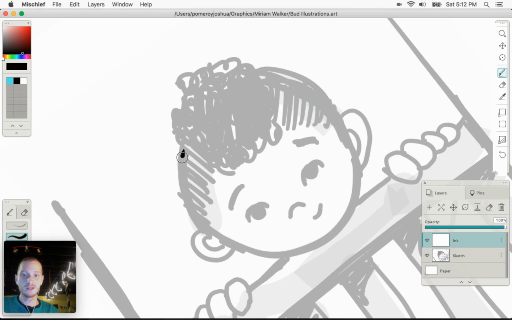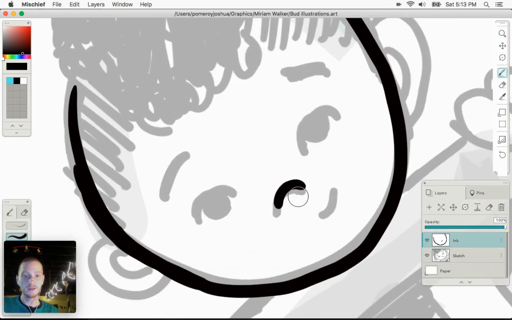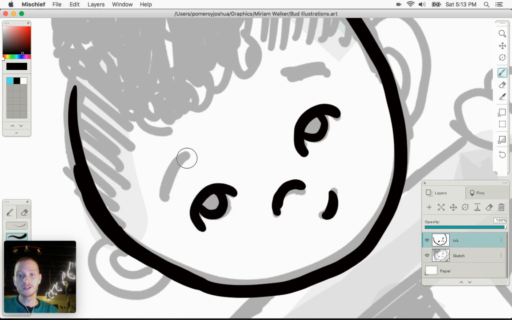You can do this in Photoshop, but you don't get some of the things in Photoshop that Mischief gives you. One, it really is focused on illustration and artwork, and being able to output that at any size you want. And I'll show you that here in just a second. So, other than that, it's actually very similar as far as the interface, the shortcut keys, all of that. I haven't had to set up anything new to just feel very familiar with it and get right into drawing and painting. So happy about that.